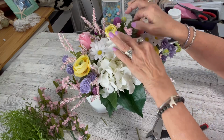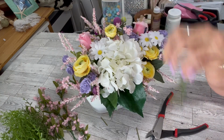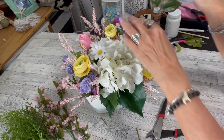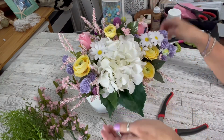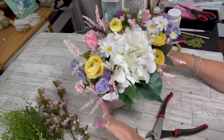Here's another pretty one, and I'm going to put that one back in as well. All those leaves were in good shape. No bends or folds in them. I add a little bit of hot glue, which you can't see me doing, but that's what I did. And insert that right back in there. Look how pretty. Those little touches make such a difference.